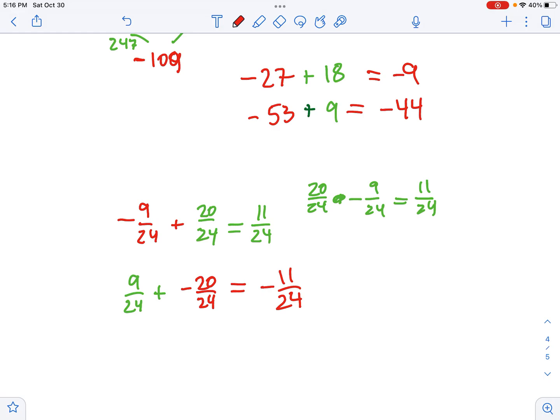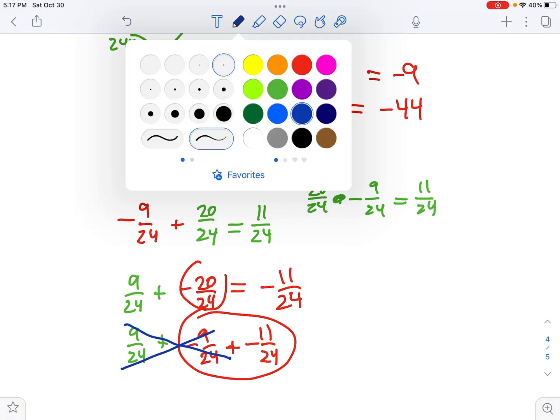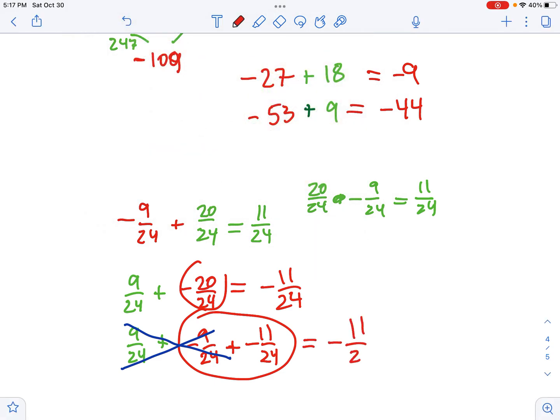So one way to think about this would be 9/24 plus, instead of 20/24, I think of it as splitting this up into negative 9/24 plus negative 11/24, right? This together is the same as that. Okay, when I do that, I can basically know that these two cancel, like make a zero pair, and I'm left with negative 11/24. So think about that for a minute, and then I'll give you a couple to try.